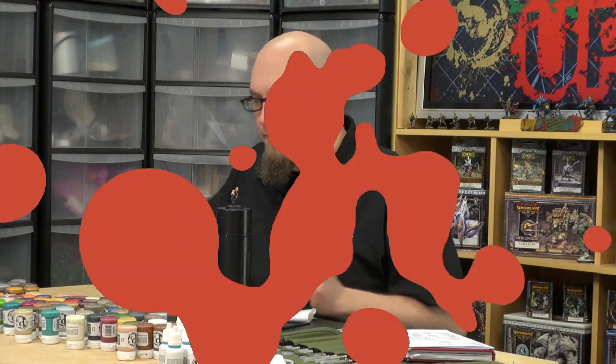And for this, I'll be using Baljus Green mixed with Scorn Red and a touch of Mixing Medium. And I'll be washing it just a normal wash over top of the surface of the skin, but I'll be using a second brush to control where the wash goes. So on something like the abdomen, I'll let the wash flow everywhere, but somewhere on the face, I want to try to keep it off the forehead and just maybe give it a little tint. So let's make our wash.